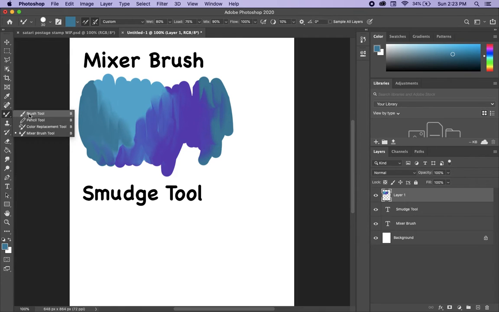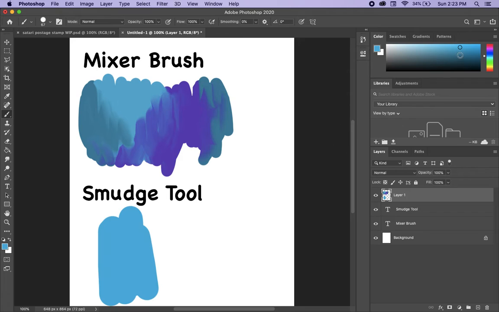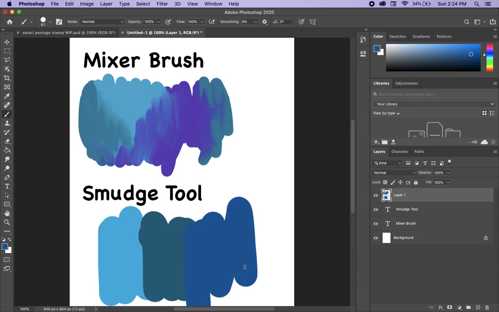For the Smudge Tool, I'm going to go back to my brush tool, and I'm just going to grab blue again, lay down that blue, go a little darker, lay down this blue. Maybe I want to make like water, add in a third blue, to have this nice range of blues here. On my toolbar then, I'm going to go to the Smudge Tool. If it doesn't automatically show there for you, you just need to click, hold down. Maybe the Blur tool was there, which looks like a teardrop, or the Sharpen tool. But I'm going to go to the Smudge Tool.